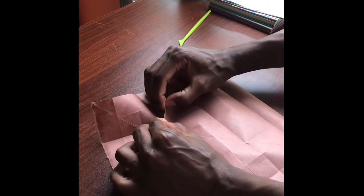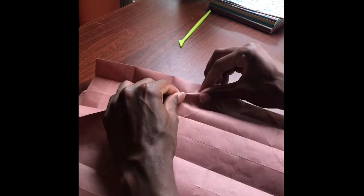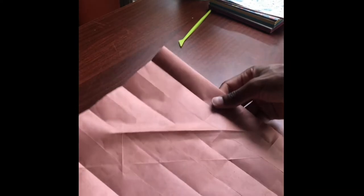Now we're going to go over to the sword arm, which is over here. Let me see if I can show this. Three diagonal grids down, two, three, and then one up. So, one, two, three, four, and I'm going to demonstrate it because it's a lot easier to show than it is to explain. Okay, so you can see, now, two diagonal grids to meet up with the head. We could also pre-crease the head, but it'd be a lot easier to fold it later on in the model.